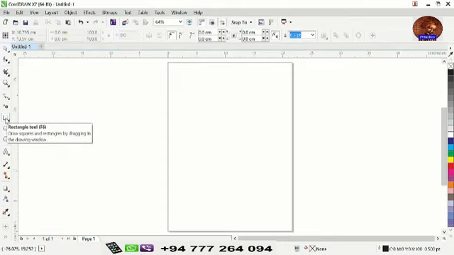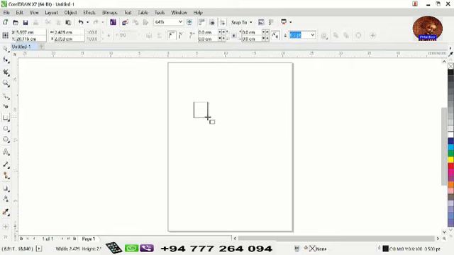Let's create something on our page to understand the concept of fill and outline color. Here our rectangle tool is active. Using the rectangle tool you can create a perfect square or rectangular shape. Left click on the mouse and drag. As you can see, we can draw a rectangular box horizontally, vertically. If I want a perfect square, I can press the control key on the keyboard. Now you can see that it is resized proportionally. So if we want a square, press the control key, release the mouse, and you can see that here we have a perfect square.